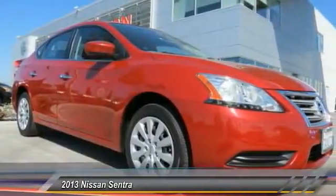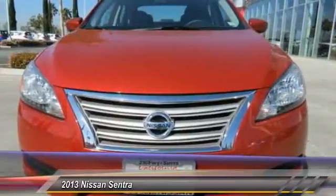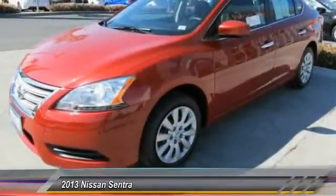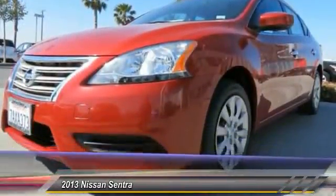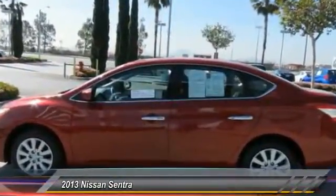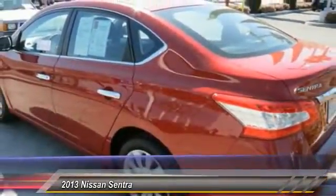This vehicle has less than 25,000 miles. Here are some of this vehicle's great options: dual airbags, electronic stability control, rear window defroster, panic alarm, brake assist, overhead console, front reading lamps, front bucket seats, tilt steering wheel, driver vanity mirror. Searching for a dependable vehicle that looks great too? You've found it, so stop in today.